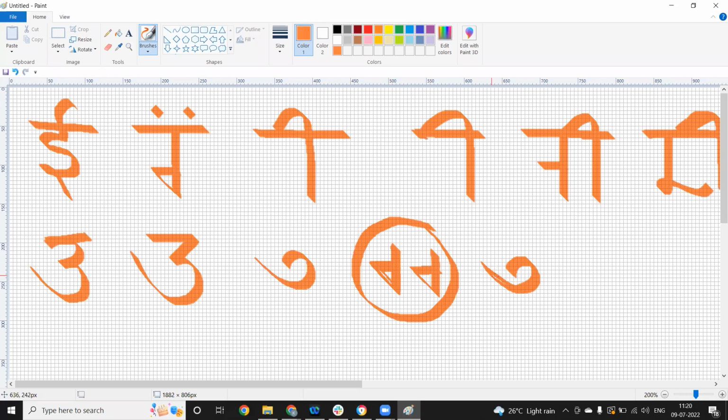This is a special matra that is used only with the special letters, which we will take separately. I'm just showing you here because you will definitely see it in the reference material, and so that you don't get confused. This is one special matra used with only special letters. For now we are only using the basic matra.